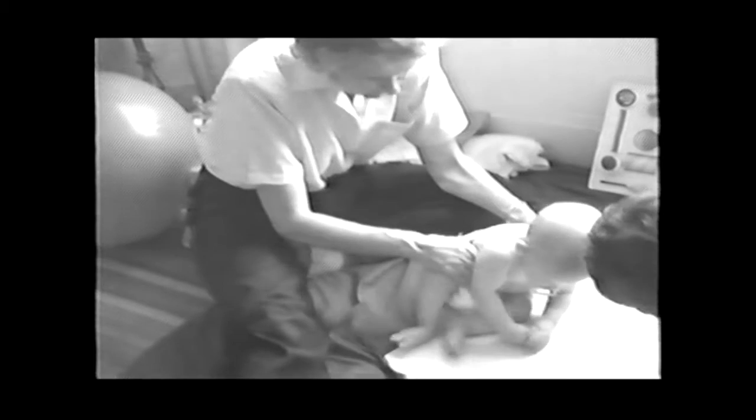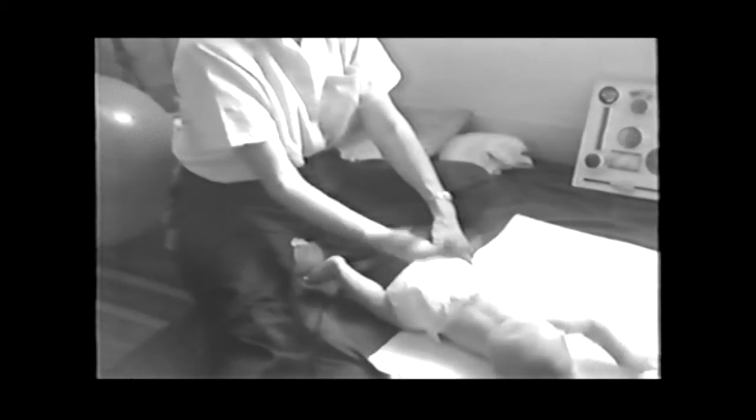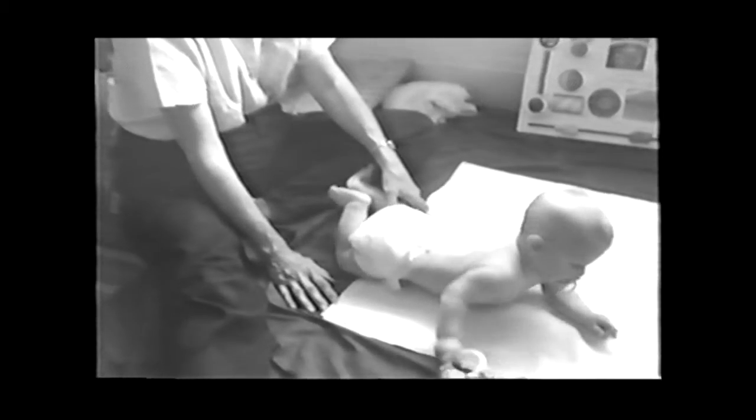Come on, we'll get that. There you go. Get you down. But I really like to see babies on their tummies because it gives them a chance to really work and exercise, moving their legs and moving their trunk muscles, giving them a chance to see what they're in the position. Okay.